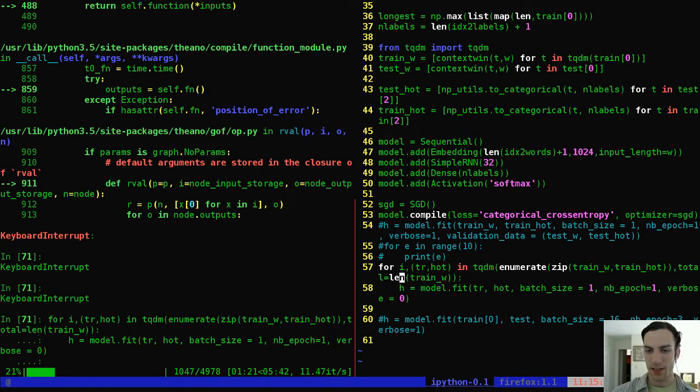And so we're just pulling train W and train hot out of there, and we're doing the model fit. I'm saying batch size 1 because I'm not sure how the batch size is going to affect things in this kind of model. Because this is one sentence that I'm passing through at once, it sort of has to start at the beginning and continue on through. I've fiddled with a bigger batch size and passing in a bunch of data at once, but that doesn't seem to work.